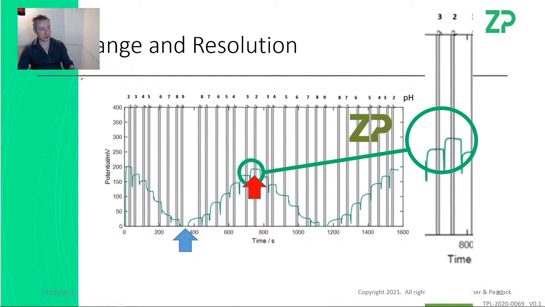Also, in terms of resolution, I've zoomed in here a bit. If I look at that, there's a very clean signal there at pH 3, and a very clean signal there at pH 2. So it's easy for me to draw a line in here and say, well, look, you can already see that I could resolve the difference between 3.0 and 2.5. So I suspect that the resolution really is our sensor, but I think our sensor will be fine.